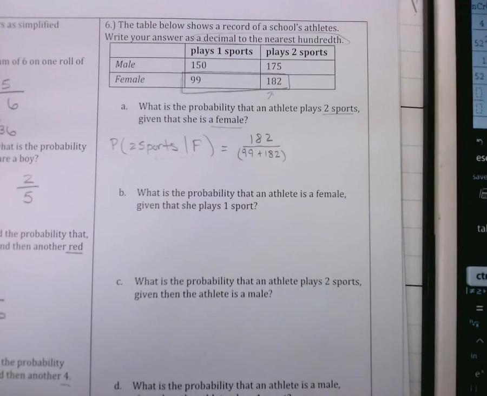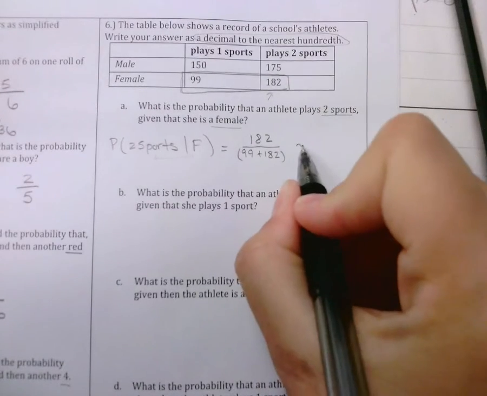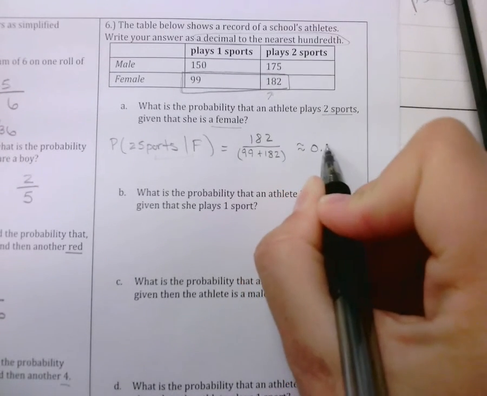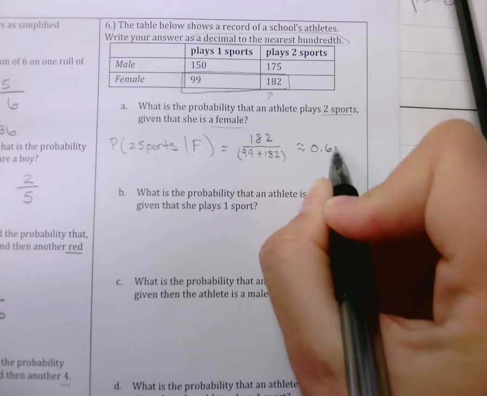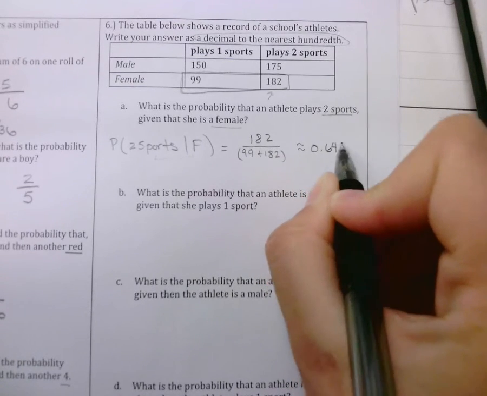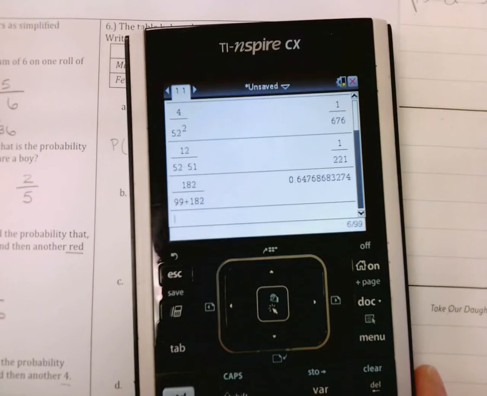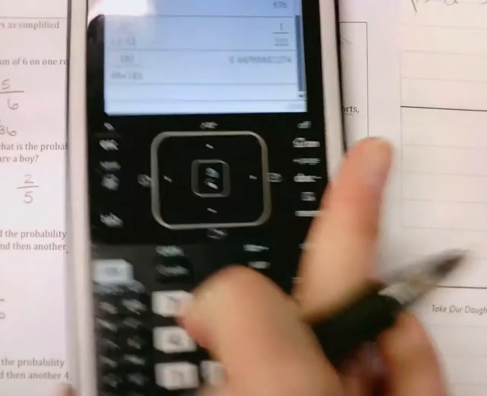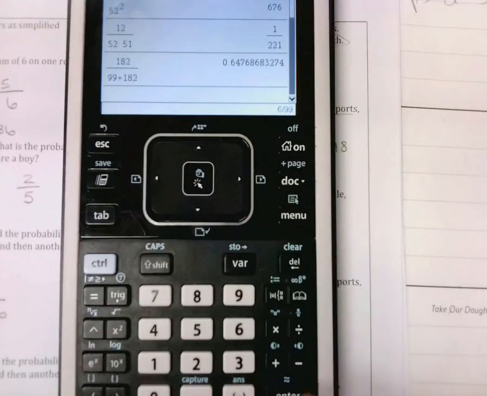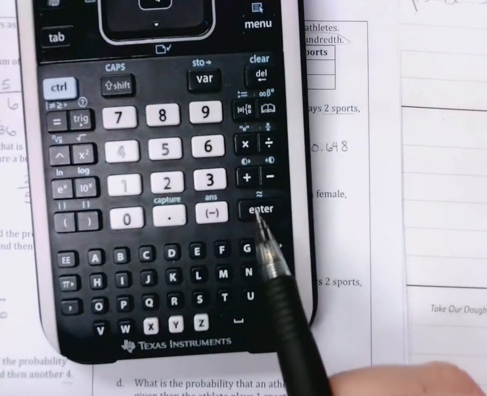So when you type it in your calculator, just make sure to get the decimal out of it because it might not give it to you. It's 0.647. Oh, so it's going to be 0.648 because after the 7 is a 6. That was the thousandth place, though. So type it in like you would, and instead of pressing enter, you hit Control Enter. We're doing hundredths.